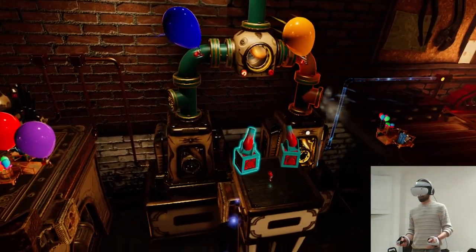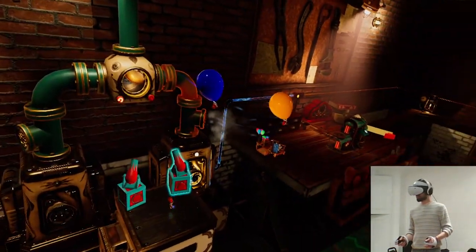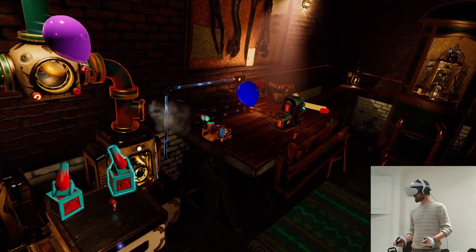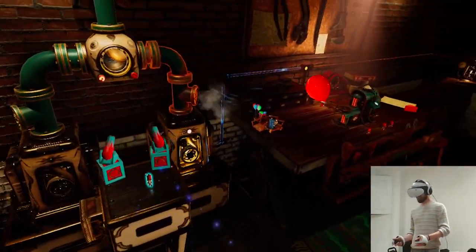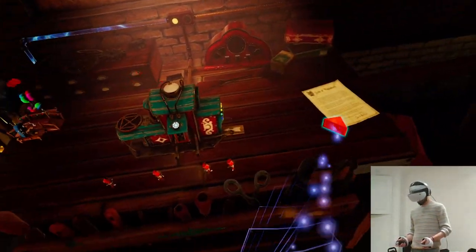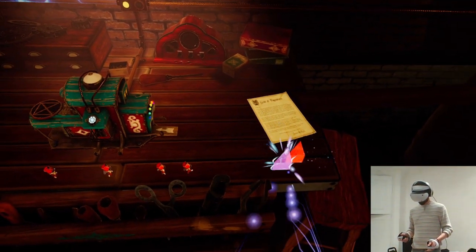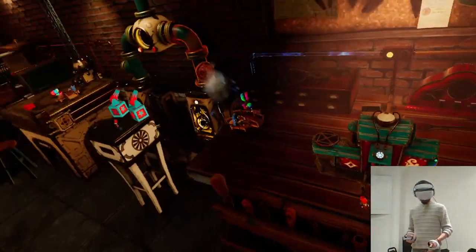1, 2, 3. Is that good? No? Yeah? Okay, this is fine, actually. He needs to stay there because they'll need to come back, that's why. Okay, now is this a letter that needs to be read?